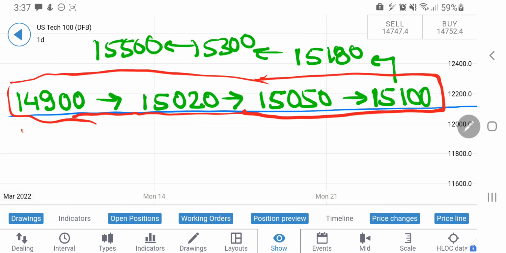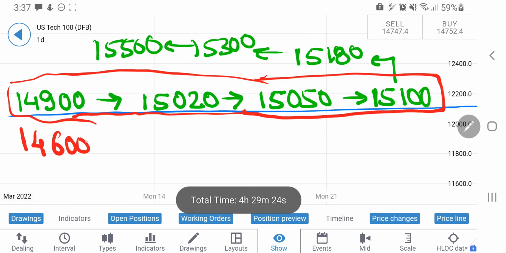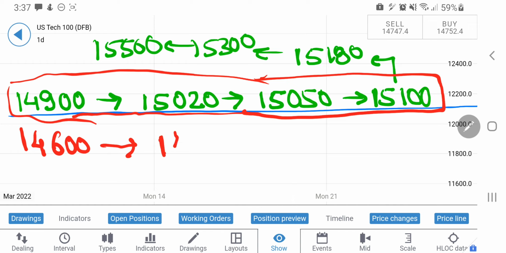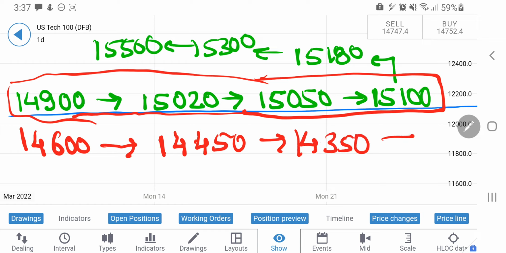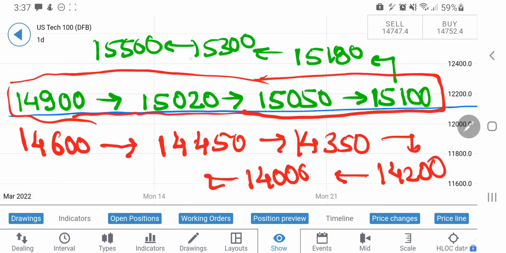Similarly, where to go short, if you see it trading, see it has crossed at 14700, I'll expect that it is going to drop. Once it drops below 14600, you can expect that the next target is 14450, then 14350, and then it will try to drop towards 14200 and then 14000, and it can drop towards 13,920 also and 13,800 also.